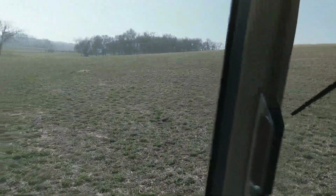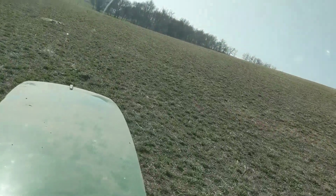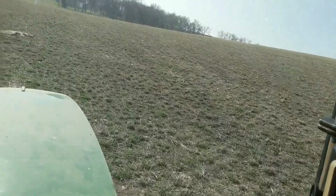this looks like a badger hole here, but the badgers are out here because they're looking for the gophers, so we'll run a little bait here too. The gophers are all over out here. This is a bad field. This needs to be taken out.